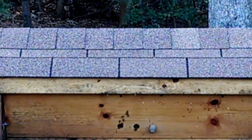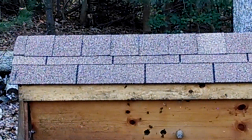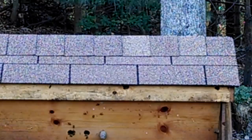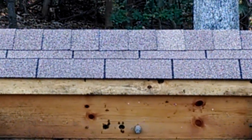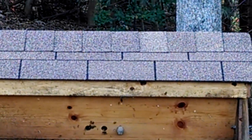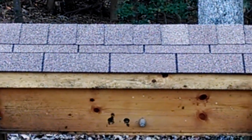Everything is doing pretty well here with this top bar hive that's one year old now, both inside and outside of the hive. I'm not sure if I saw a wax moth in there today, but I did see another big beetle up in the top there that was cornered in by about 100 bees. We cleaned that all up and they seem to be doing well.